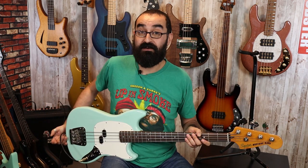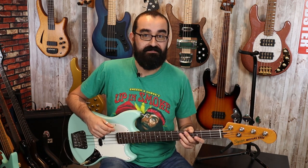Now before I go any further, big shout out to Jackie, owner and proprietor of JD's Hair Salon, sculptor of my magnificent beard, and owner of this bass. She let me borrow it for a little bit so I could do a review, so I just want to give her a big thank you.